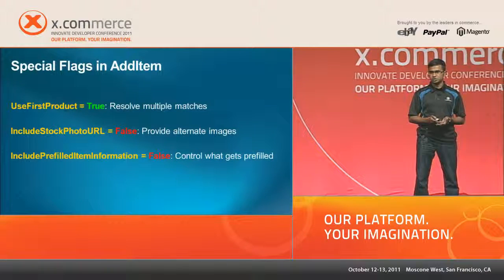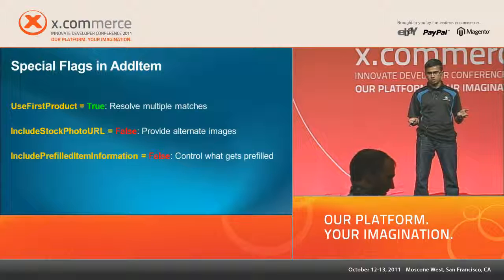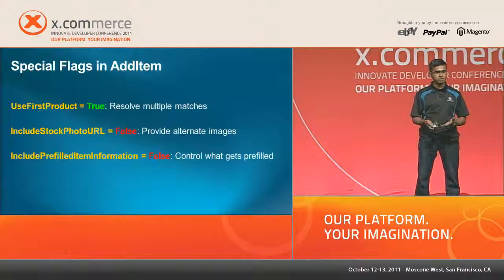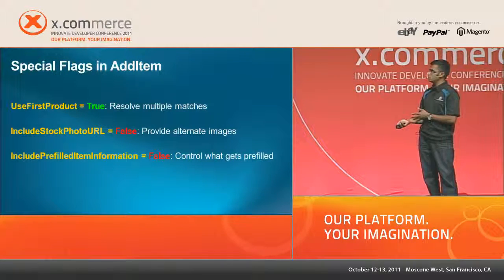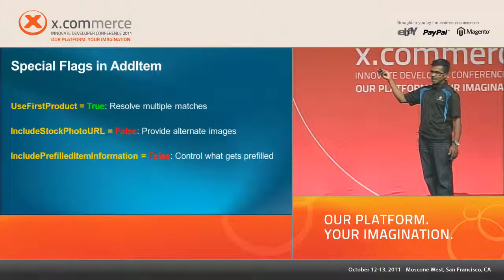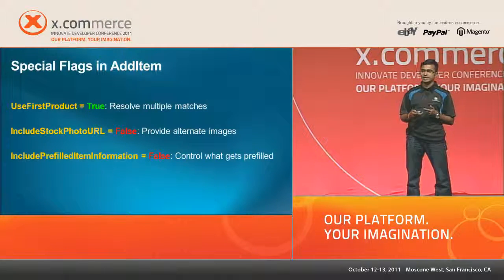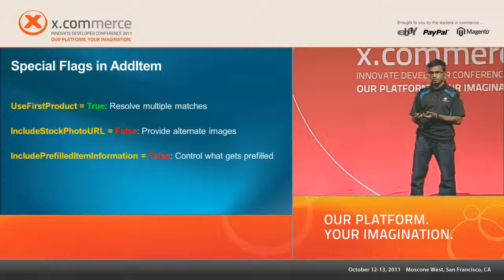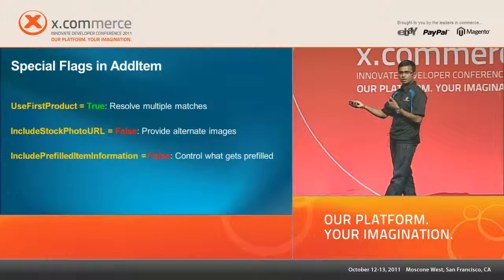Sometimes when you specify an external ID such as UPC, it may not always uniquely resolve to one product from our catalog. This is a problem in the real world as well. Manufacturers sometimes assign the same UPC to products they package differently. Maybe one box is white and another is white, and you may have the same UPC and two different products. In those cases, when you pass this flag as true, the system will automatically take the first matching product and list it against it. If you don't specify, the default is false, and you may get blocked, and the system will ask you to choose one explicitly. You can use this to automatically let the system pick one for you.